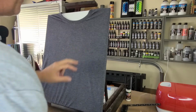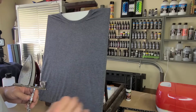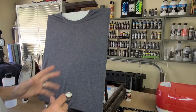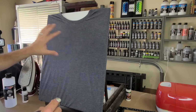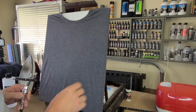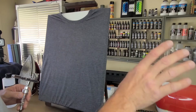All right, so that's approximately where my decal is going to be. I've got my Cricut opaque white loaded up here in my gun with, again, just a few drops of reducer. We'll see how that goes. We can reduce down further if we need to. But what I'm going to do is spot in some background with the opaque white and get some colors going before I lock this down again and then iron on our iron-on.